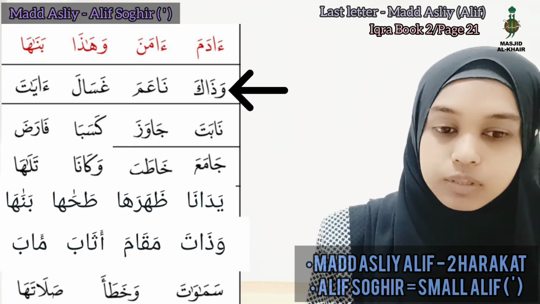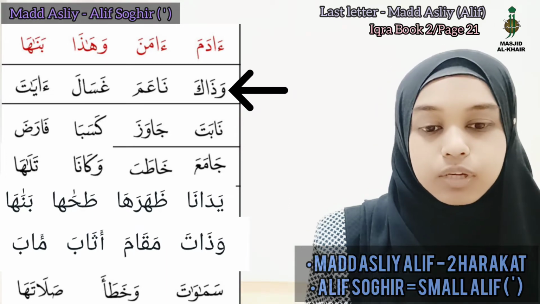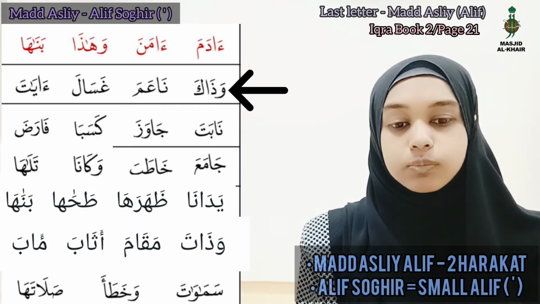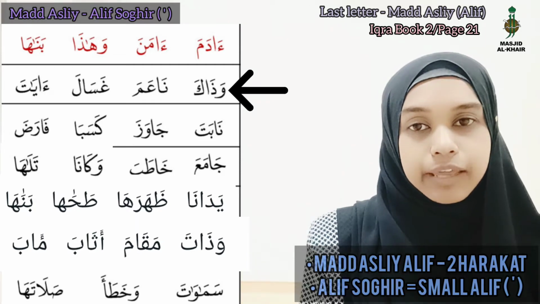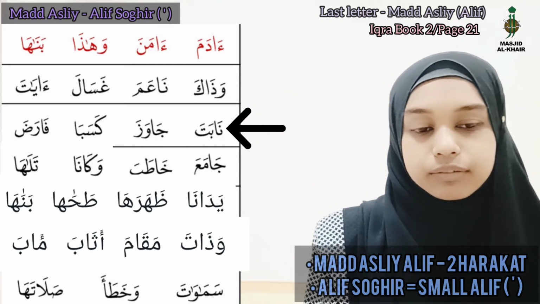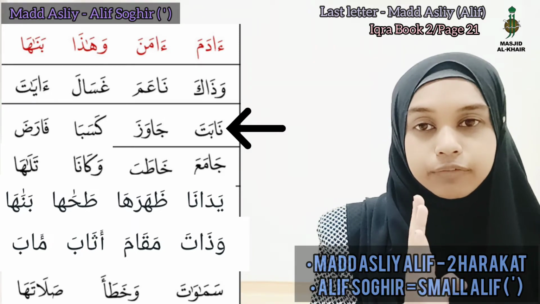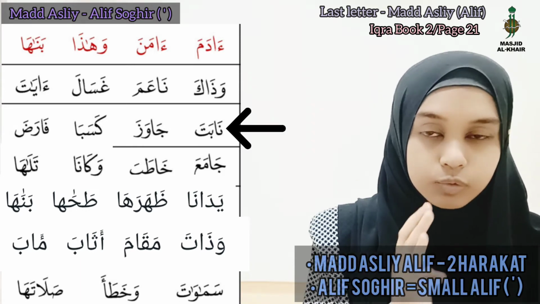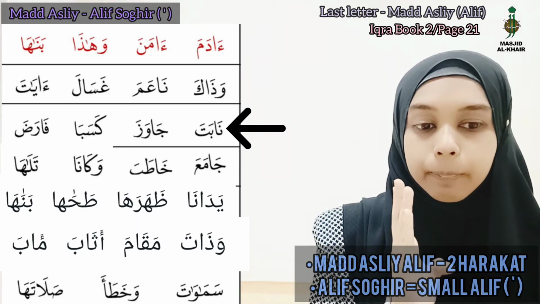Alright, continue. A, 2 seconds. Ya, can you see the Alif Soghir? So Ya becomes 2. Ta is 1 second. Before you read, determine how many seconds each letter is. Then you can read nicely and fluently. Continue. Na, 2 seconds. Bata. When you do not have a Mad, the letter must be sharp. Na, bata. Do not drag it. Make it sharp.